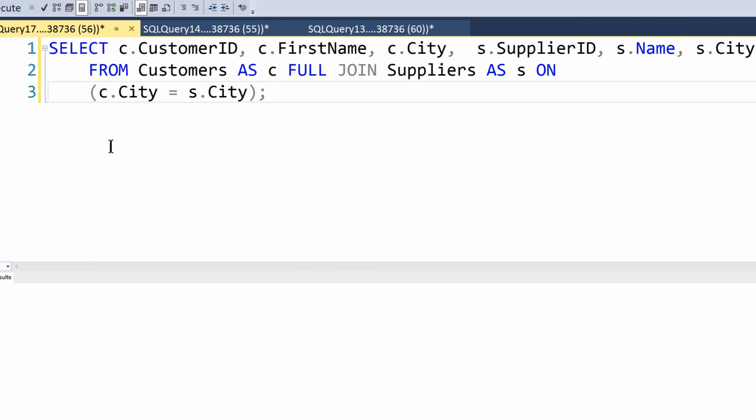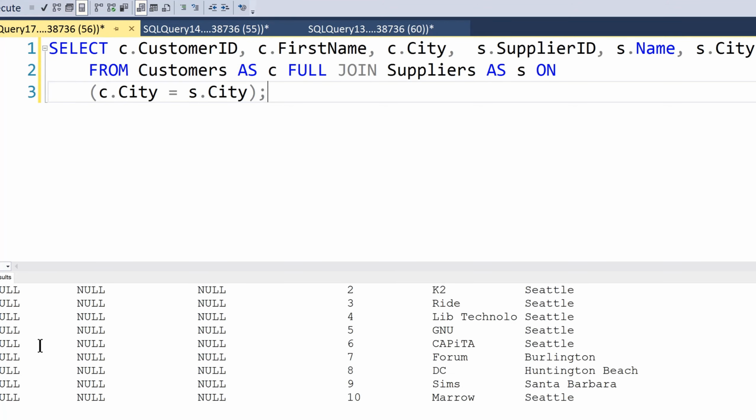So just a hint here, when you see an entire row with no nulls, that means that there was a match. If there are nulls on the right side, that means that there were no suppliers in that city. And if there are nulls on the left side, that means there are no customers in that city.